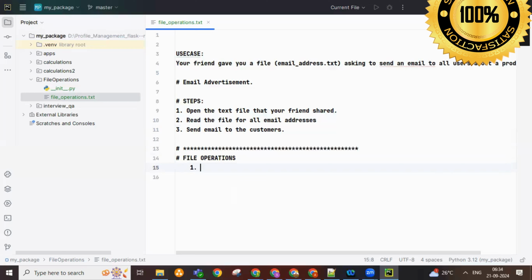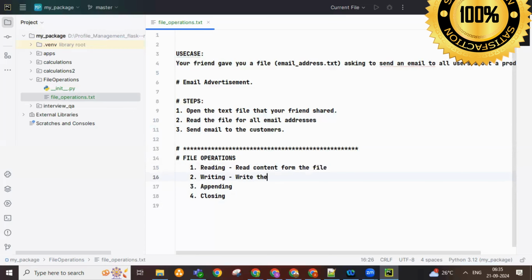So one is reading a file, second writing, third is appending, and fourth is closing the file. So here, when I say reading, read the content from the file.